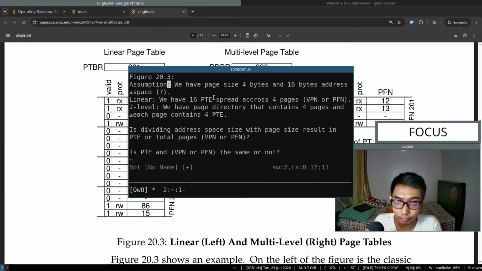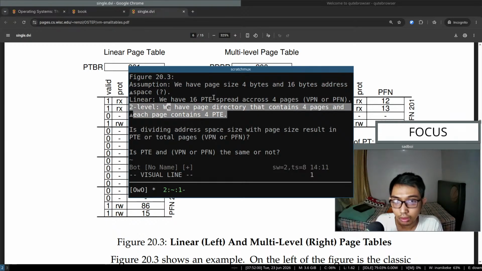Okay. Spread across 4 pages. Okay. We have page directory that contains 4 pages, and each page contains 4 page table entries.